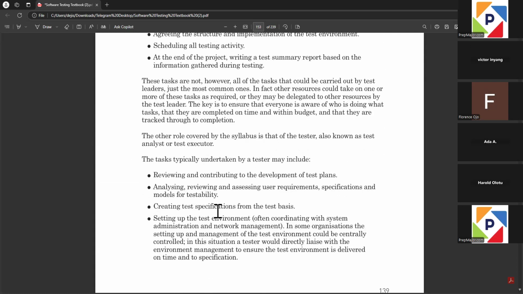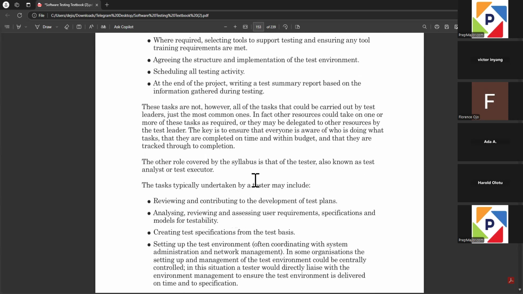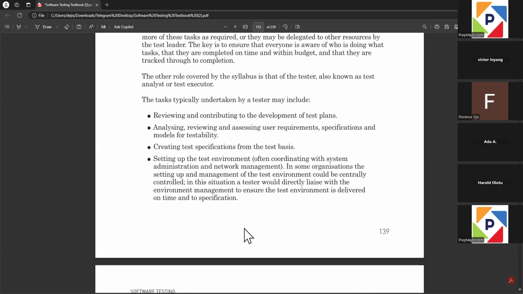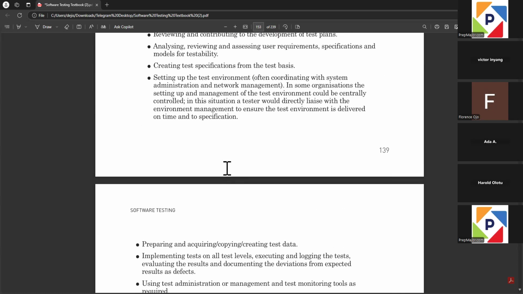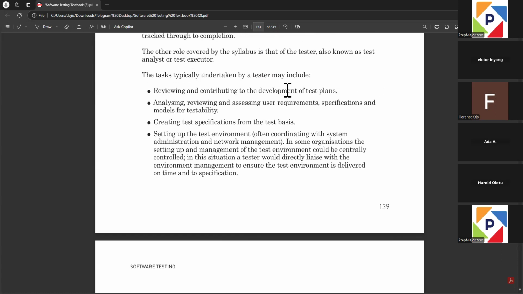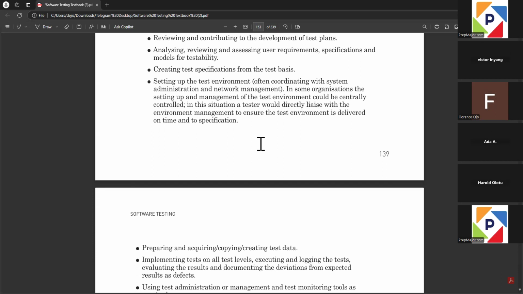And these are even ISTQB certified roles. As you can see, everything listed there is what you have done. You've created a test plan, assessed your requirements, created test specification, and got a test environment.